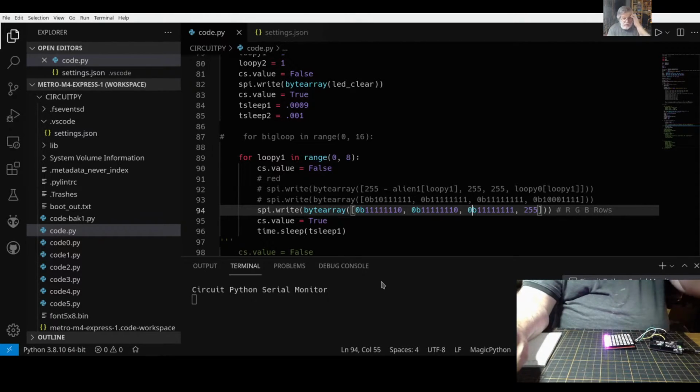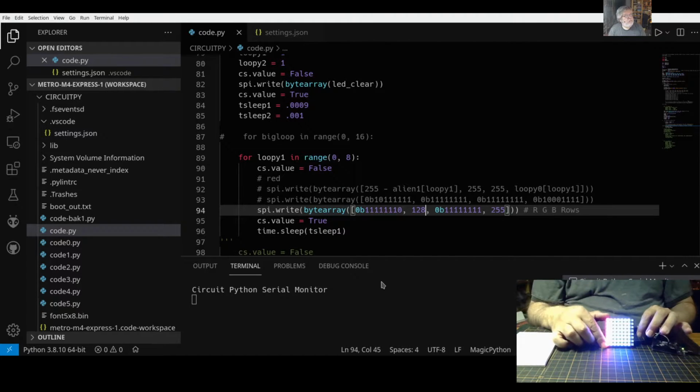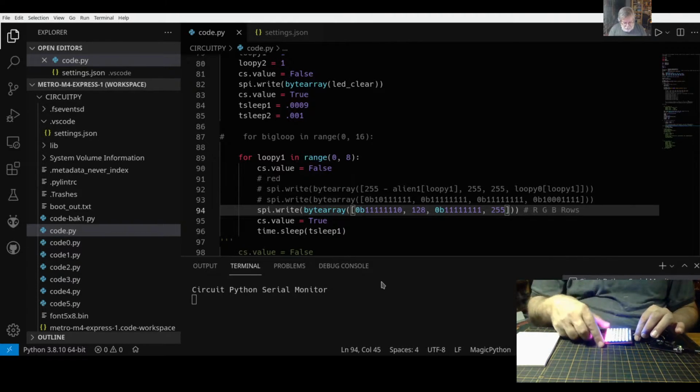But what if we want a row to be blue and a row to be red? I mean, this is where this is 250. I have to actually use a calculator, but I think it's 254. We haven't actually got to 255. So let me change this. Instead of being binary, let's do decimal in here for blue. 128. Now these are all blue, but this is a blue and red combination on this side.